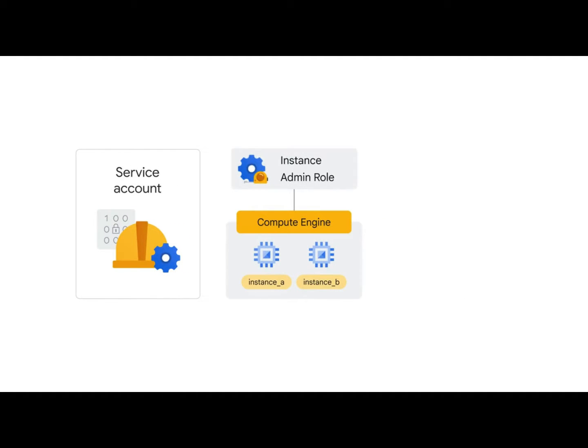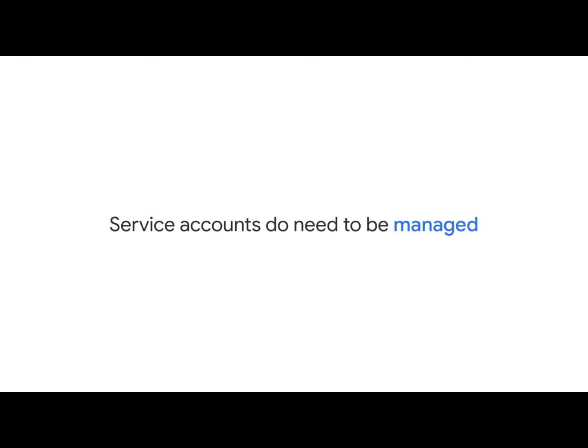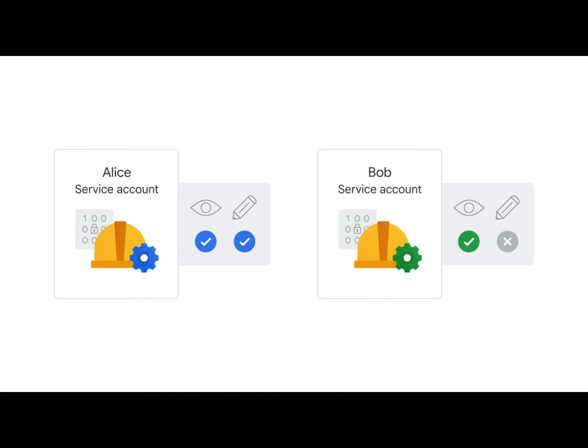So if a service account has been granted Compute Engine's instance admin role, this would allow an application running in a VM with that service account to create, modify, and delete other VMs. Service accounts do need to be managed. For example, maybe Alice needs to manage which Google accounts can act as service accounts, while Bob just needs to be able to view a list of service accounts.